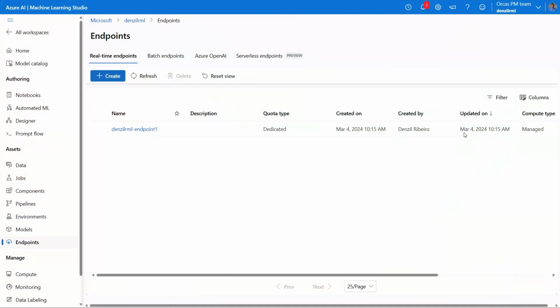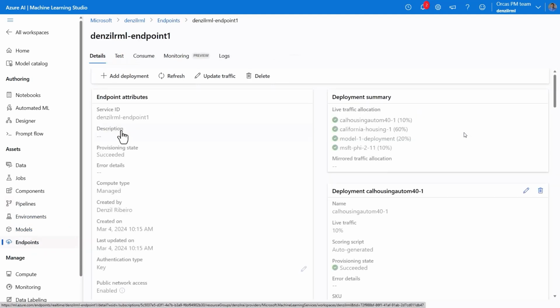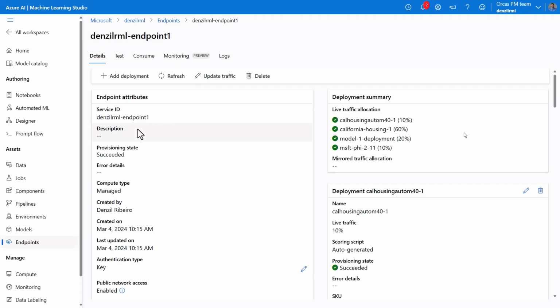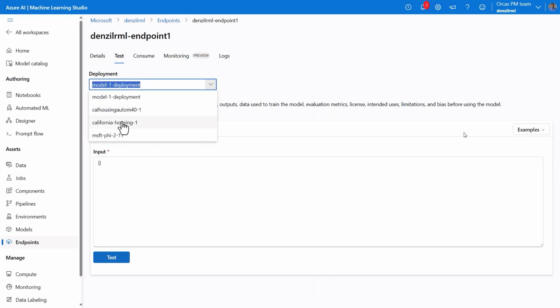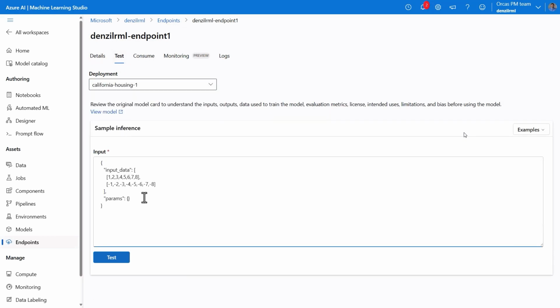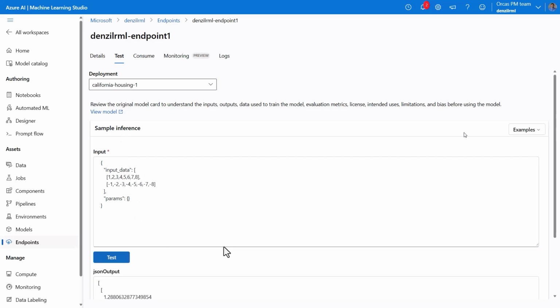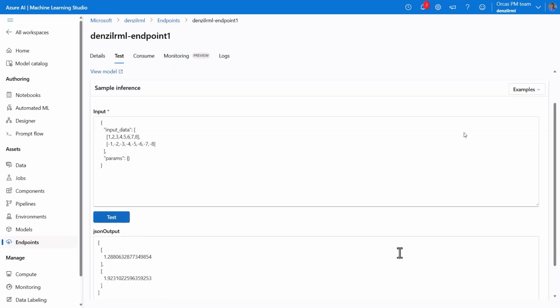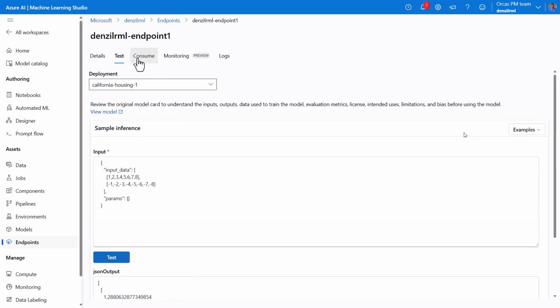Here I have Azure AI Studio, and in my Azure AI Studio, I have the online inference endpoints. Here I have an online inference endpoint that is hosting a few models. The one we'll look at specifically is the California housing, but I also have a pre-trained model, which is the Phi2. The first thing you do, once you deploy the model, and we're not going to go through the training exercise, is to test the model within this interface as well, because if it doesn't work here, it's not going to work within the UDF calling it. So here I've passed 2 arrays of data, which are 2 sets of features, and I got 2 predictions.